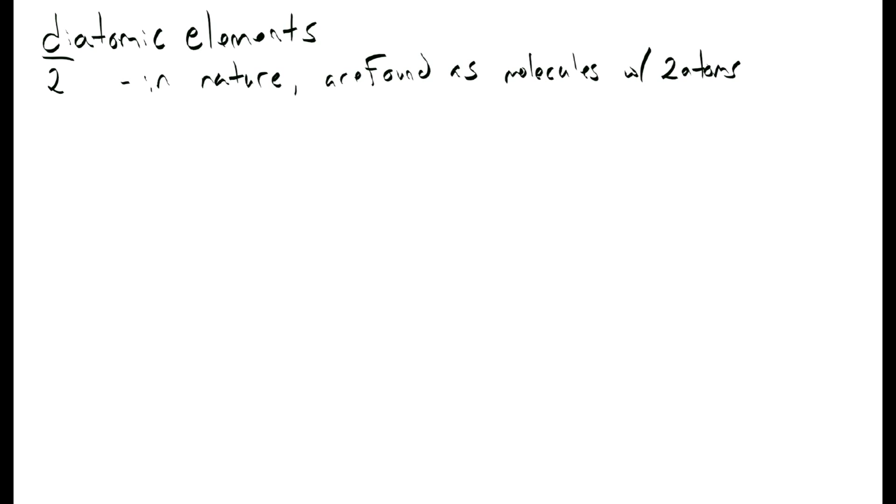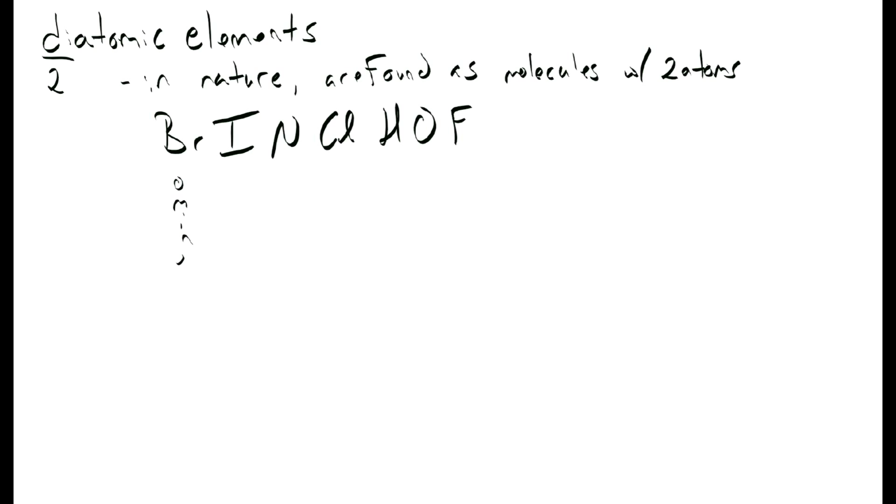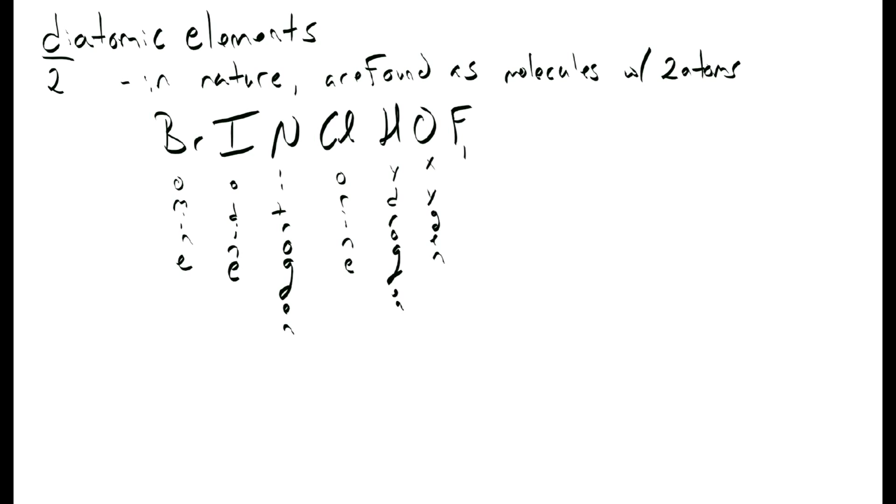And the diatomic elements, I always remember them. You may come up with your own method for remembering them, but they are these guys. Brinkelhoff. That's the elements bromine, iodine, nitrogen, chlorine. It bugs me unreasonably that I can't put the H in chlorine. Hydrogen, oxygen, and I almost misspelled it, fluorine.